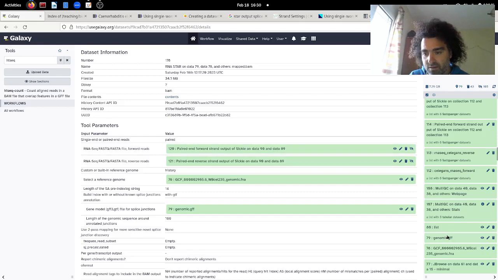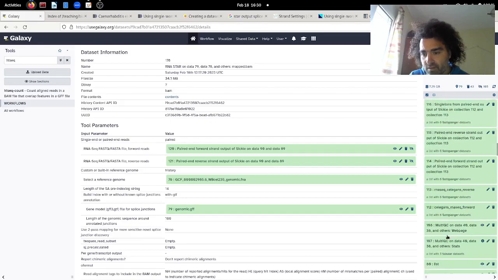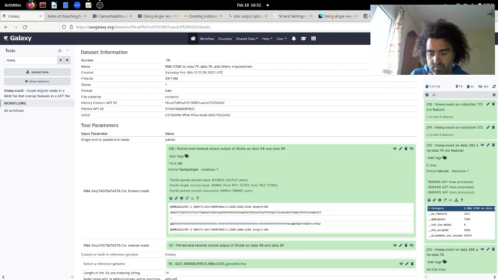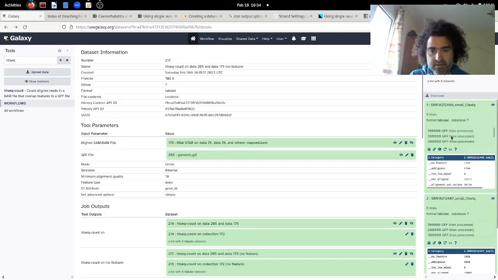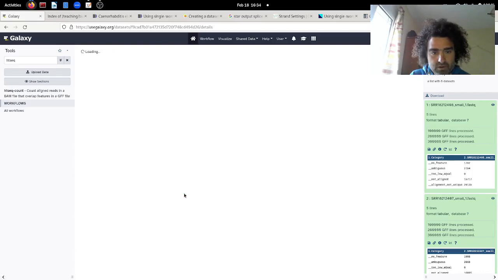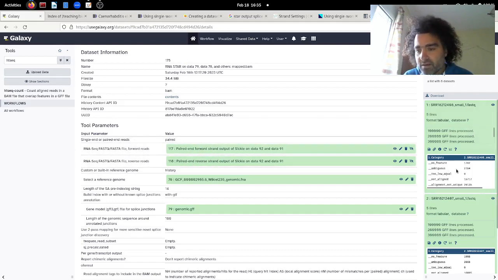Let's go to check this. 90 and 89. Okay, it's not here. The dataset specifically, for some reason I cannot see them here, but if I click on that and I click the details of star, I can see that star ran with both forward and reverse. This is what I'm going to check actually, that I have the forward and reverse mapping here. So everything seems to be fine. Again, I have just a few reads without good mapping, and everything seems to be fine.